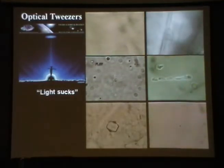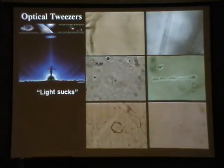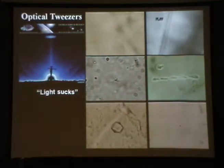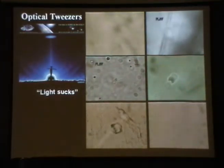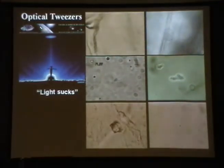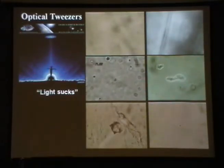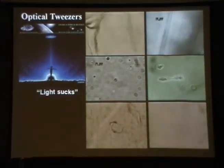And at some point, they required us to make these movies available on the internet. And then I discovered my name on a UFO site. Because they claim that if you can use a laser to trap bacteria, why couldn't a UFO spaceship shine some light on a person and just suck them up there? And the title was Light Sights.